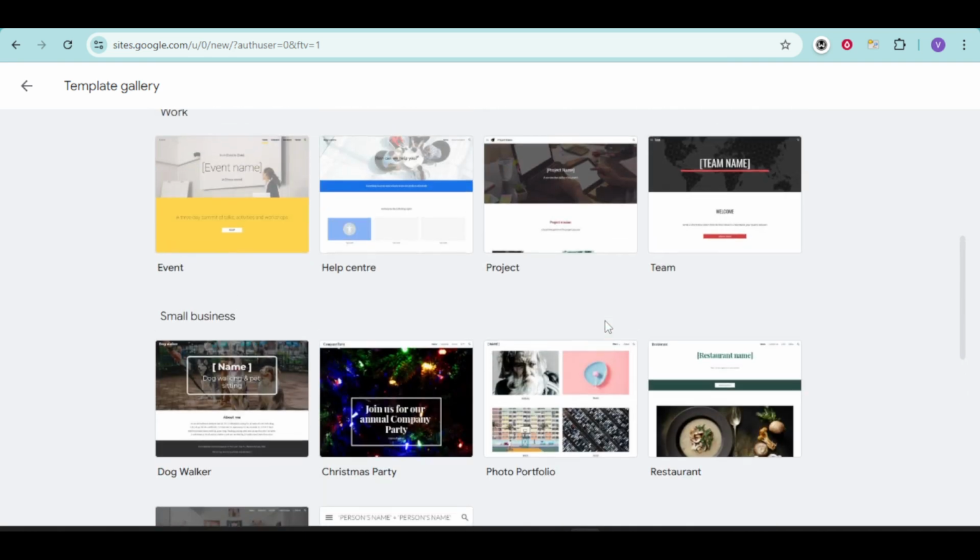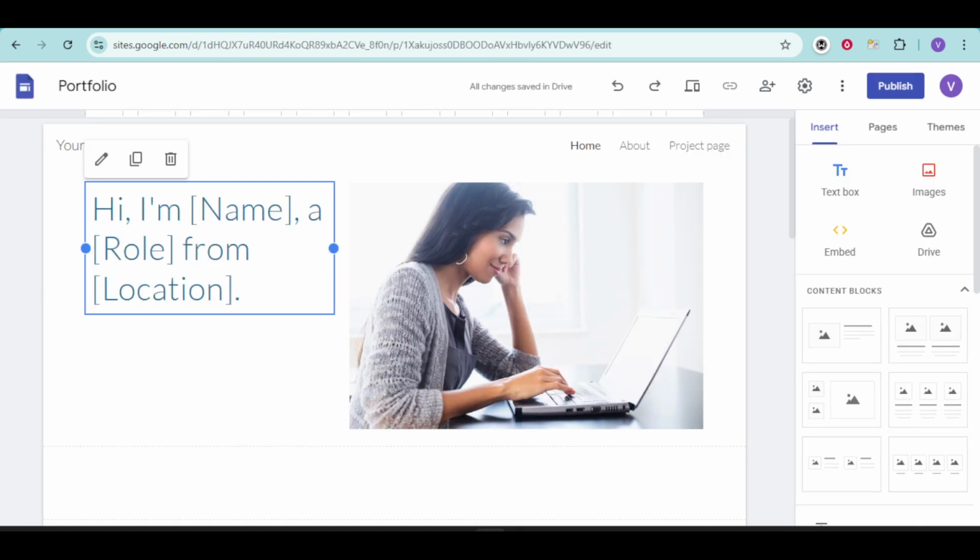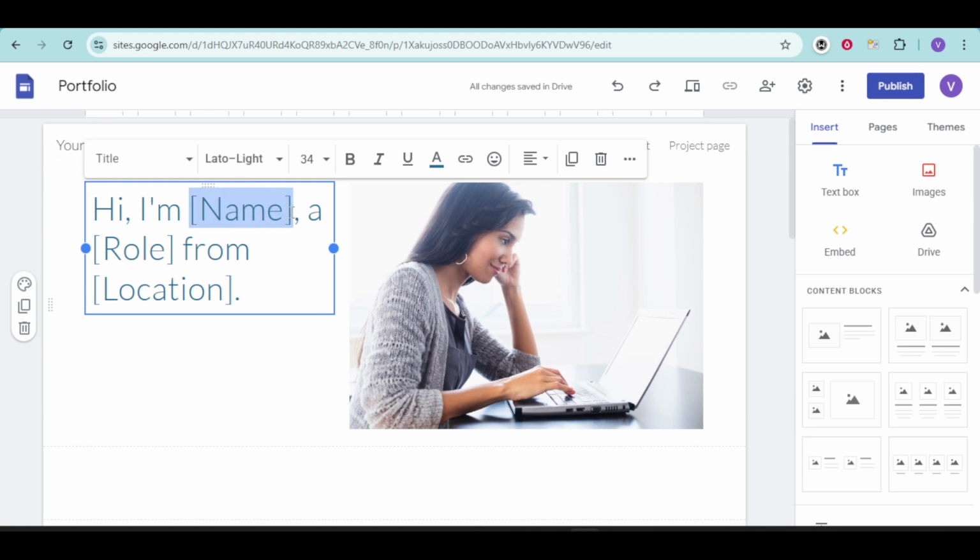Next, set the foundation with your site name and portfolio title. The site name at the top is what you'll see in your Google Drive and browser tabs, so keep it descriptive. In the header area, add your portfolio title, usually your name and professional role. If you have a logo, upload it to the header to establish your brand. Keep the title short, readable, and consistent with your personal style, and make sure the header image, if you use one, doesn't compete with the text.